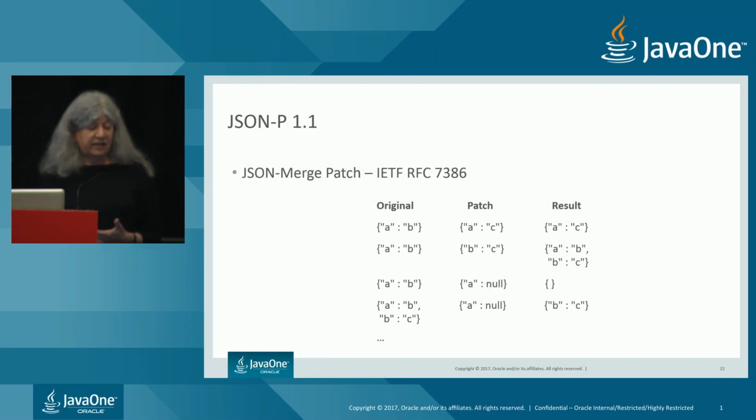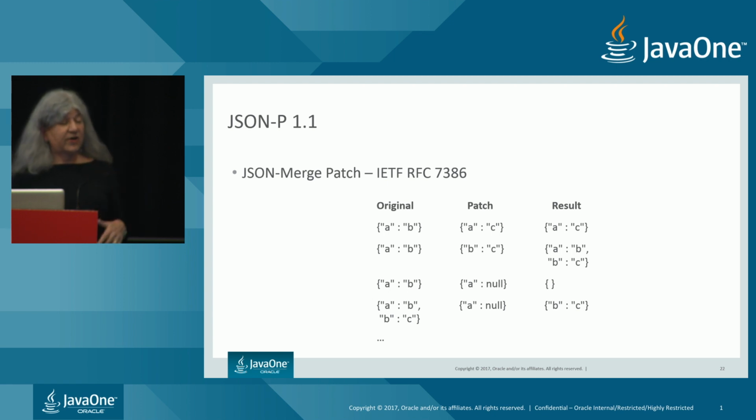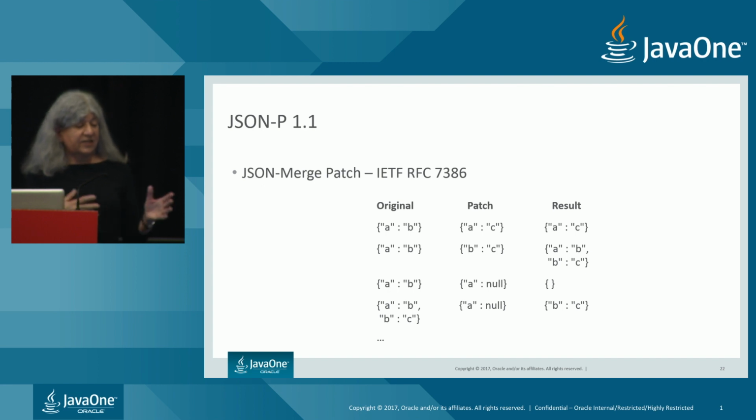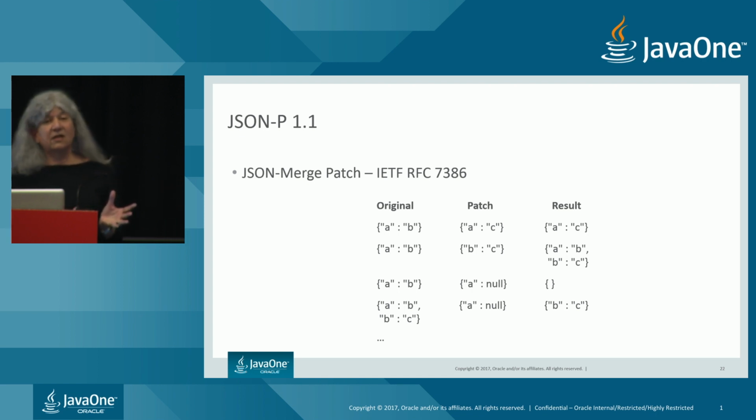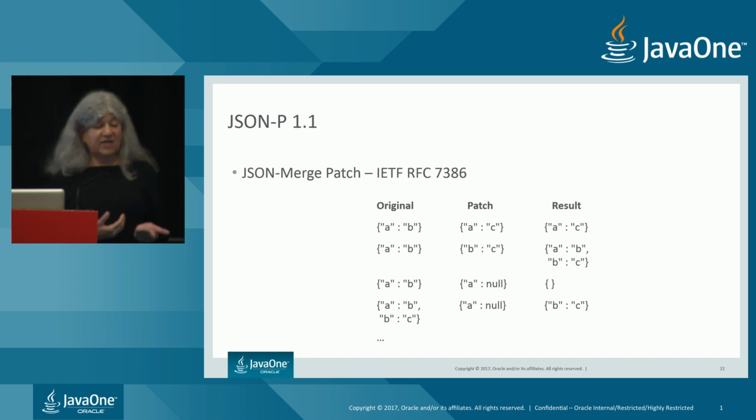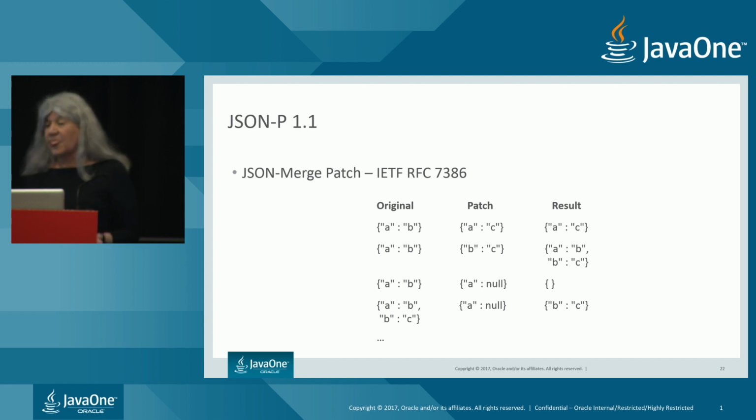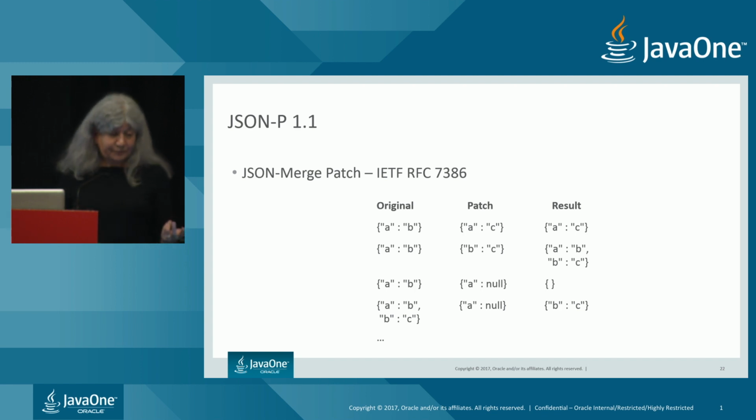Merge Patch is another one of these IETF standards. The way this works is somewhat different. You basically compare the value in the patch to the value in the original document, and then depending on how they relate, you produce your output. So if the element that the patch references is in the original document, then you transform the value that's referenced. If it doesn't exist in the original document, then you add it to the document. And if it has a null value, then that says remove the element that's there in the document.